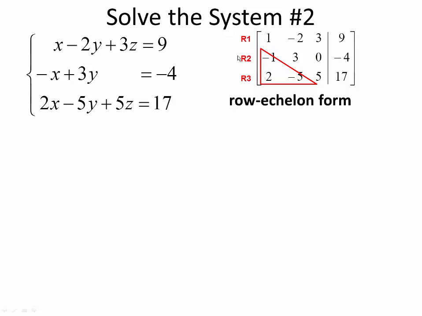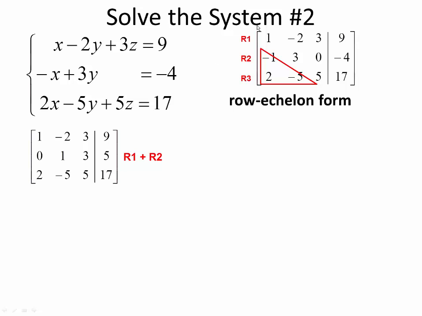Now, this is kind of complicated. If you look here, if I add these 2 rows, row 1 and row 2, which I've named here in red, I can get a 0 here. That's what I wanted. So when I add these 2 rows, I'm going to put the sum back in the middle row, like this. I'm going to add the first 2 rows here and put that answer down in the middle row so that I can eliminate this first x.